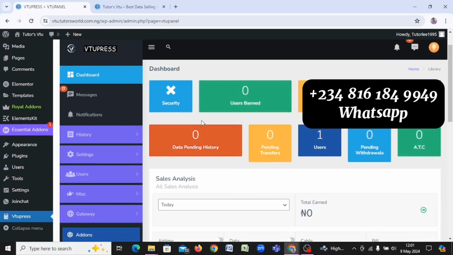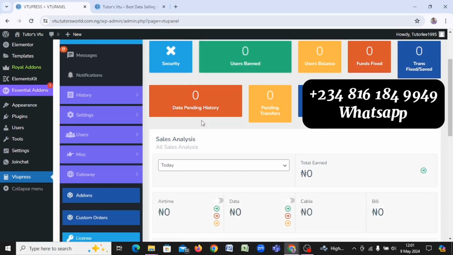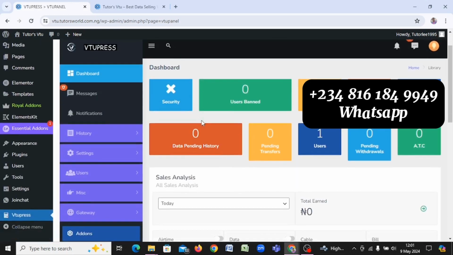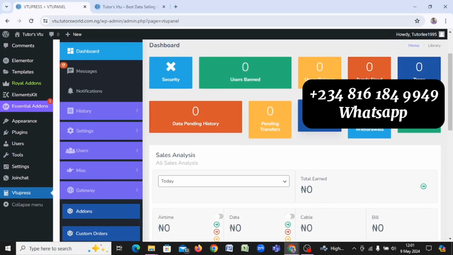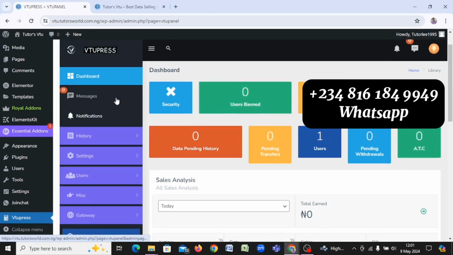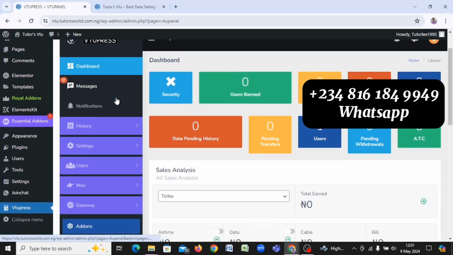So this is how the dashboard of the VTU Press actually looks like. And here you see the number of users you have and each of them. So the next thing, let's just start going through it.